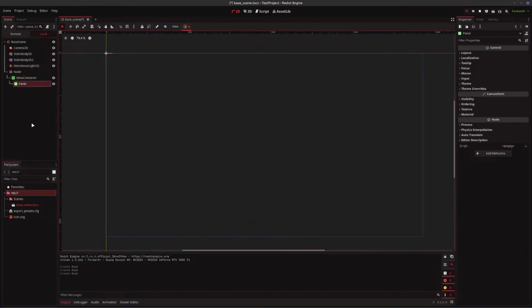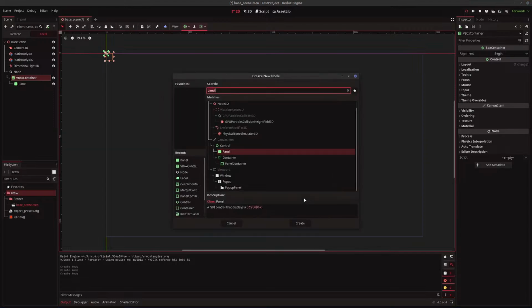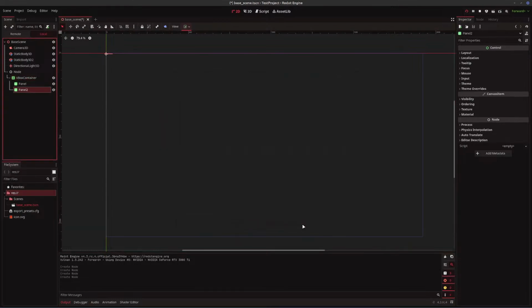Create. And let's add another panel. Create. Panel 2.